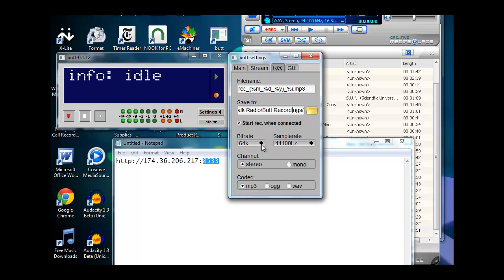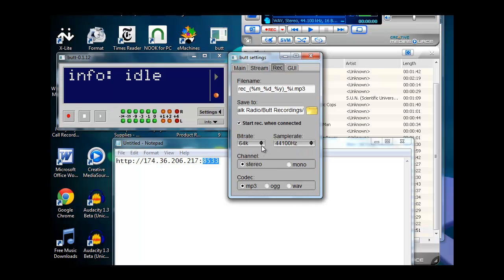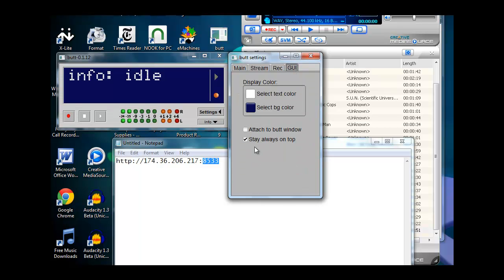Again, this software says you can record at any bit rate that may be different than what your live stream is going out at. So if I wanted to, let's say, stream at 64, which is here, but save the podcast at a higher quality, then we could choose those. But 64K is pretty decent. It's CD quality. Again, you want it to be in stereo. This is for the podcast, and you want it to be MP3 file format.